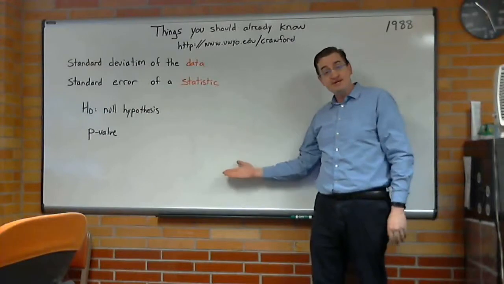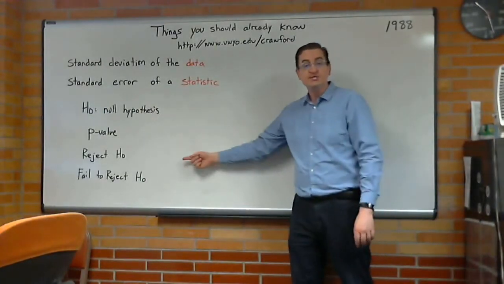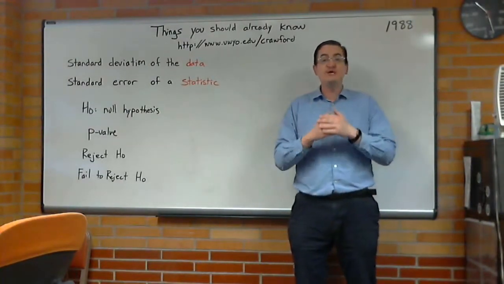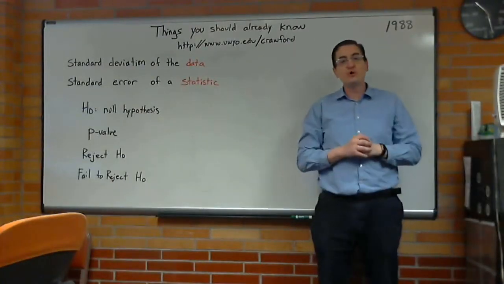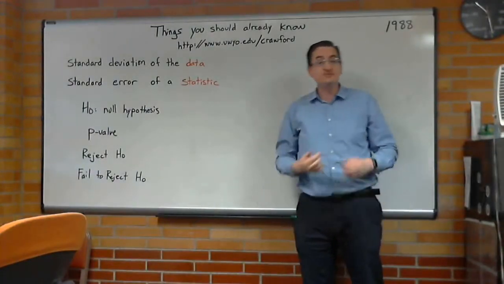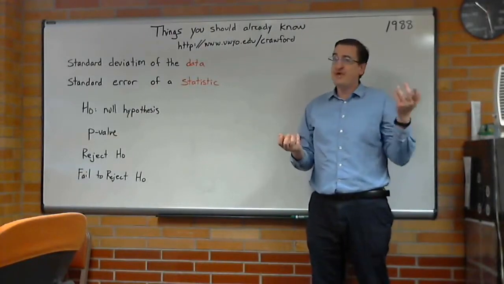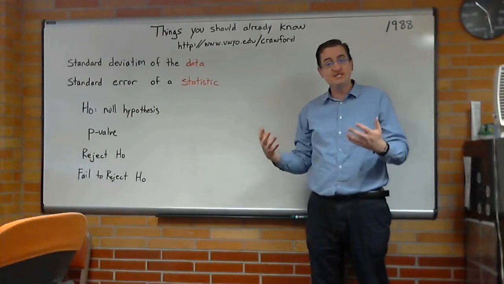So in that vein, you're expected to be comfortable with what you do when you reject the null. Small p-value, we can now say the null is definitely not true. There is a difference. Something is happening. It does matter the category or where we are in the regression line. The alternative here is if we fail to reject, that's because we had a large p-value. Now we can't say the null is wrong. We also can't say the null is right. And so we just say, well, there isn't enough data here to suggest that this matters.